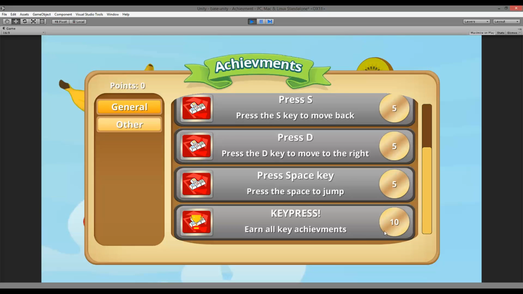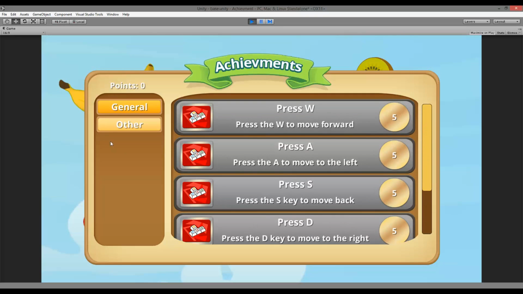So you can always put the exact amount of points you want. You could also make this worth 11 points if you want to. When you create the achievement from your code, you'll basically just tell how many points it should be worth. All these achievements are grayed out right now because you haven't earned them, but if you earn one of the achievements, it will change color so that you can tell the earned achievements from the ones that are locked.